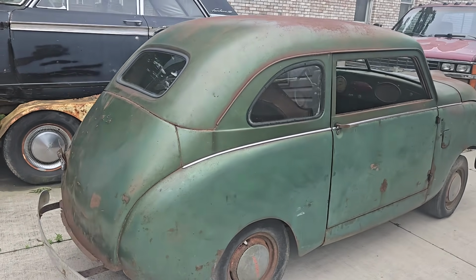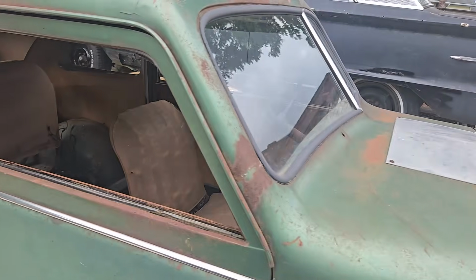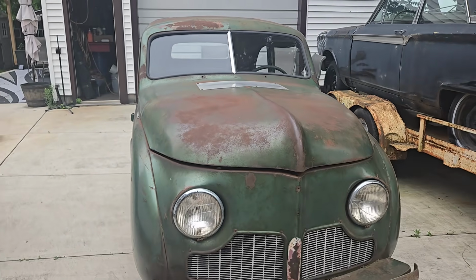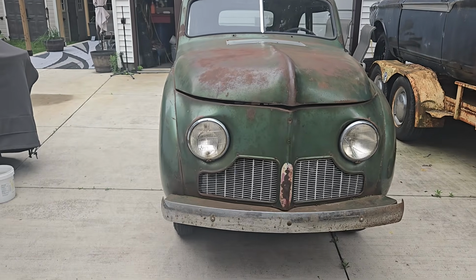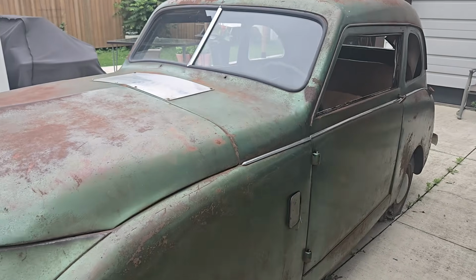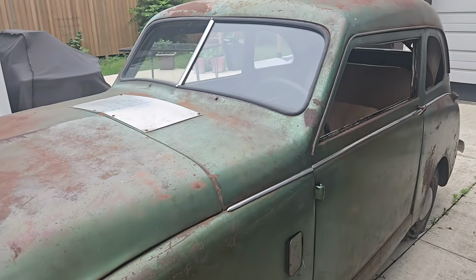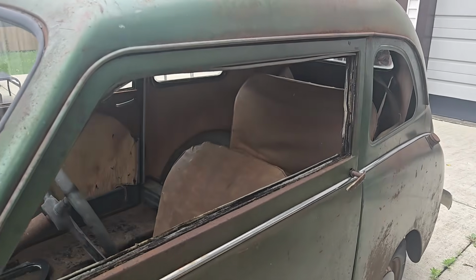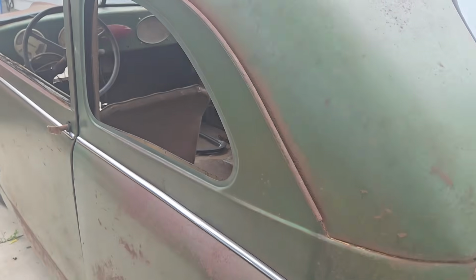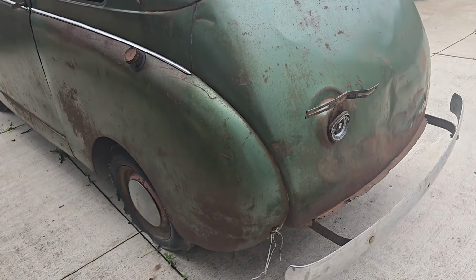1947 Crosley Sedan. This is by far one of the smallest cars that were around a long time ago in North America. This little guy kind of set the stage for affordable cars in '47, and it popped up about a year ago for sale, and then the ad came down, so honestly I thought it had been sold. So if you get far enough away here, you can kind of give it a look over.